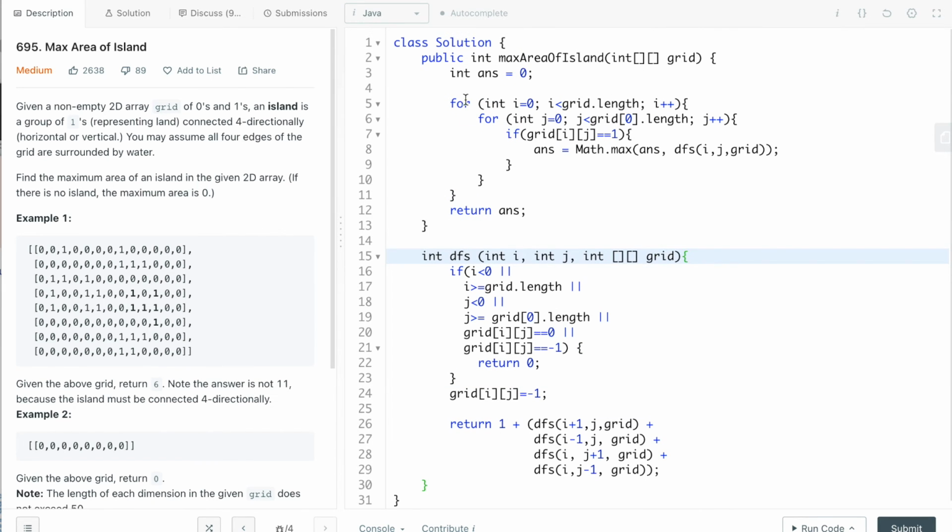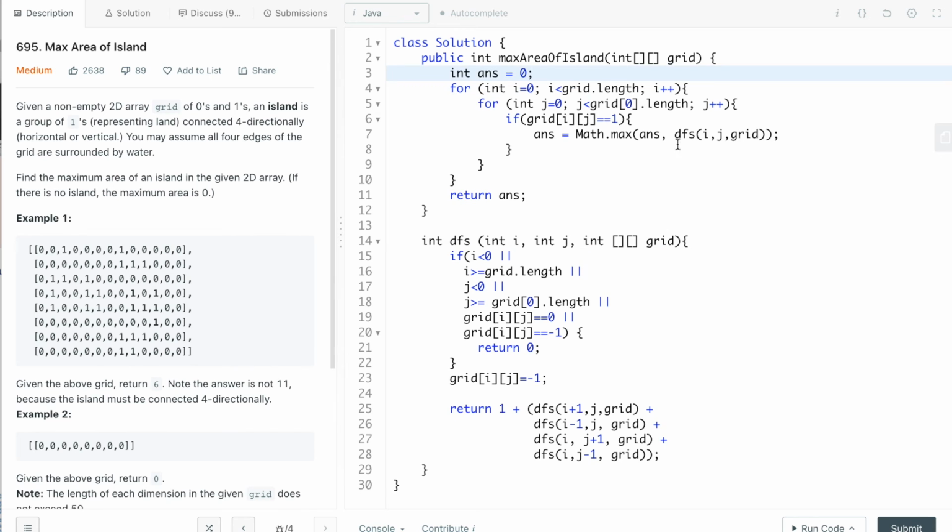Okay, so let me make sure that is right. We're looking through the row and then the column, and we're going to say, okay, at this row and column, if it's a 1, we're going to run DFS on it, and this will return the answer here. And we're going to keep track of it with answer. We're going to only update our final answer if it's the maximum amount we've seen so far.